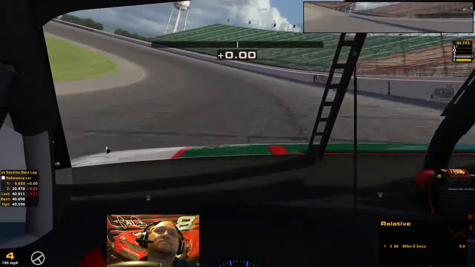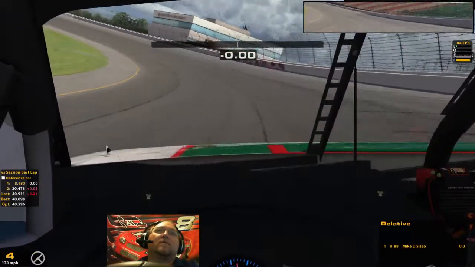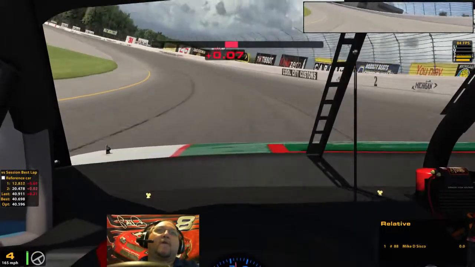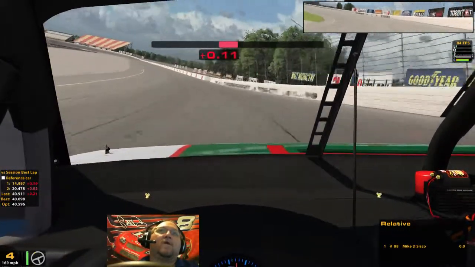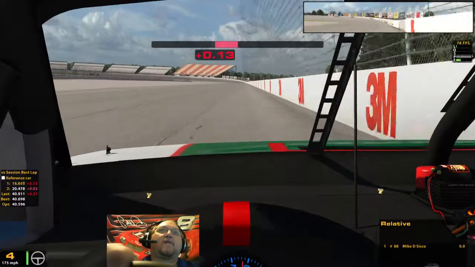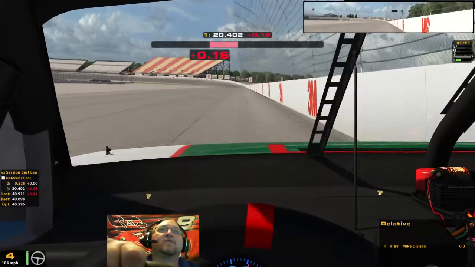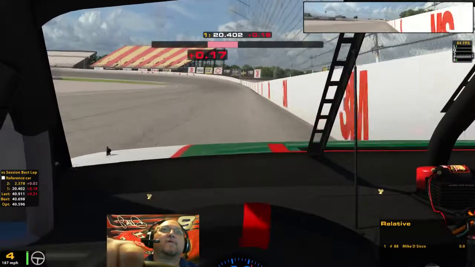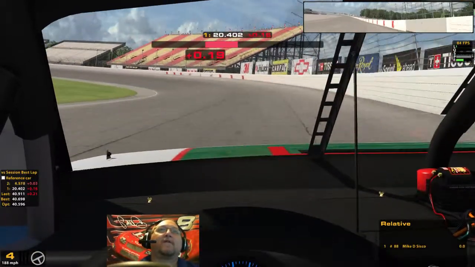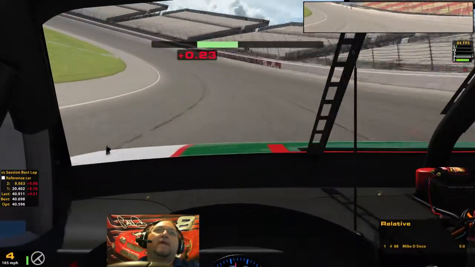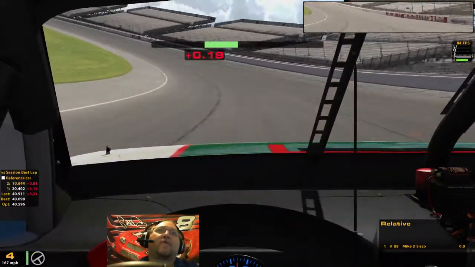If you start letting off too late, by driving in too hard, you're going to burn these front tires off, and it's not going to turn at all. It's going to push straight up to the wall when you go in. So we're going to let off here. It's gray, that little shadow on the wall. I'm going to ease back into the gas, and now full throttle coming off.